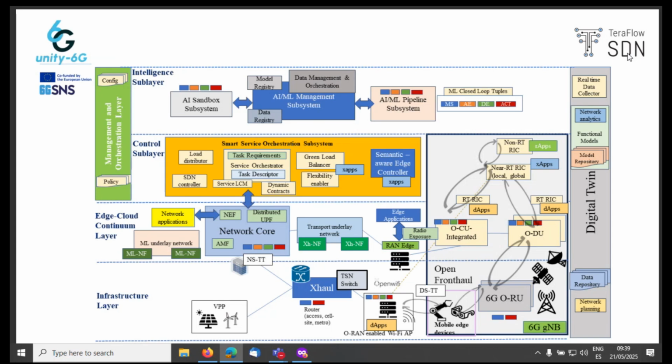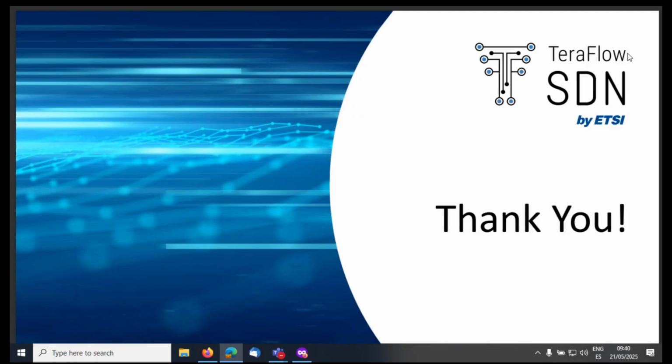So in this way, we could use the network slice controller to provide some specific emergency slices for these situations, to make emphasis on recovering the network through the essential services. So yeah, this is more or less the idea that I wanted to present. So thank you very much for your time.